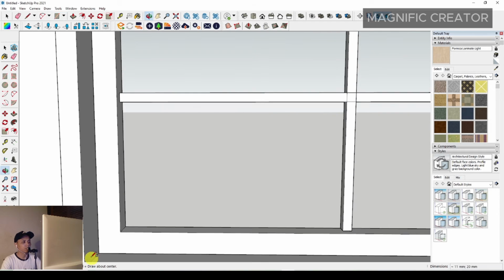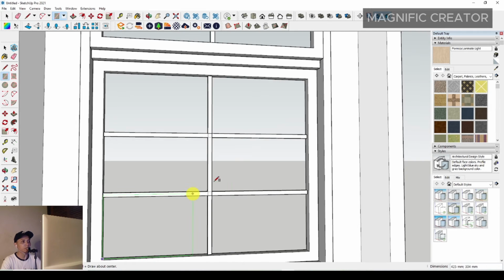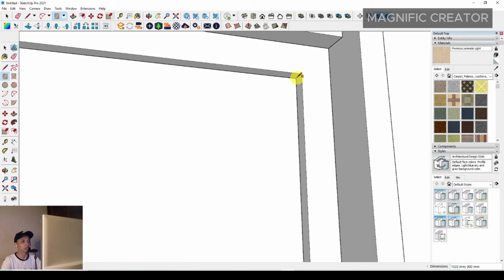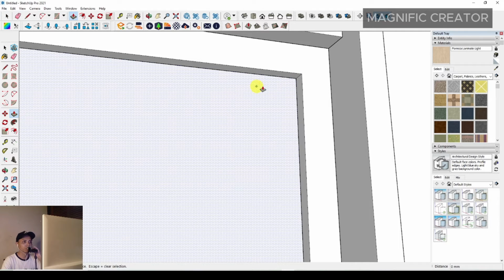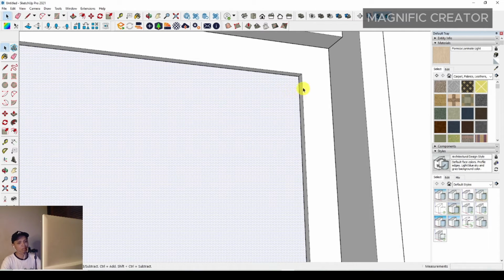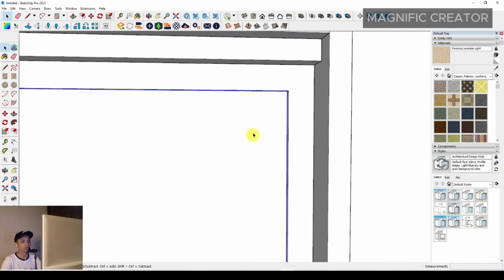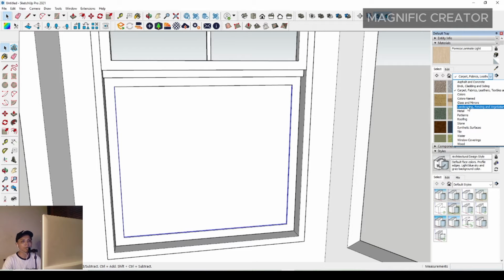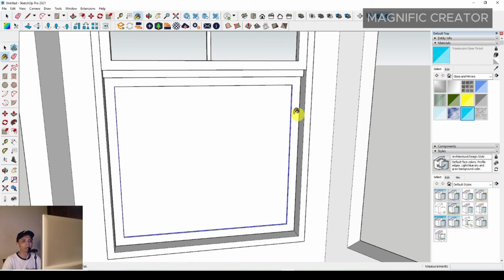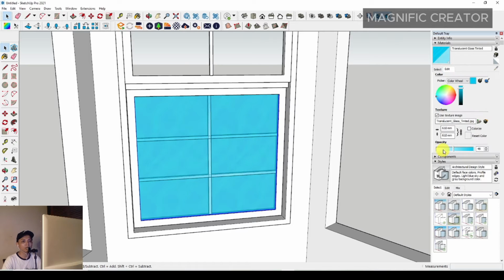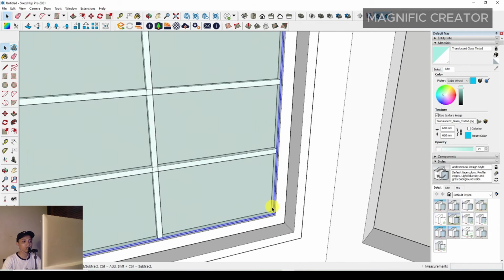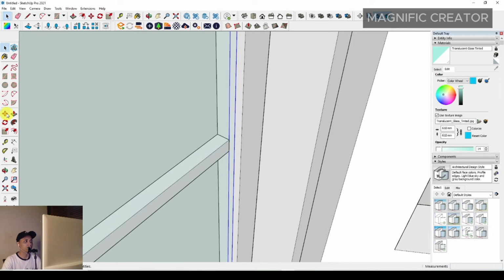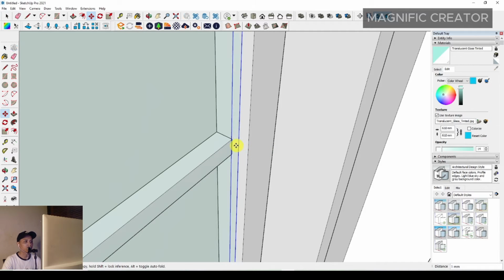Then you have to make a glass object or glass component with the rectangle, starting from this bottom corner to the top corner of the window leaf, and then you have to make a thickness. It's around 9 millimeter or 10 millimeter. Then you have to make the glass material, right? Then you can set up the opacity and the color right here, and you can move it into the appropriate position of this construction.